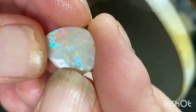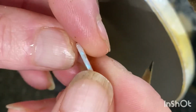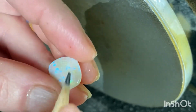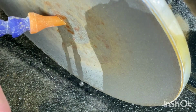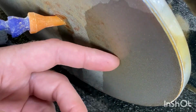Okay, for this part of the process, I haven't got the light on. We're just going to mark the tops. I'm going to figure out which side I want face up. The idea is we've got to sort the bottom out so that they can go tidy up against the surface. This one's polished, so it's pretty obvious on this one anyway, but I'm just going to mark with a T best I can on the other ones. That'll let us know which way is the top and which way to stick it down. With this, I'm going to take a fair bit off, use it on the T40, and then we're going to switch to the 600 after.